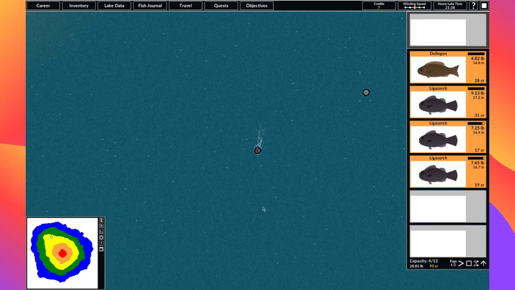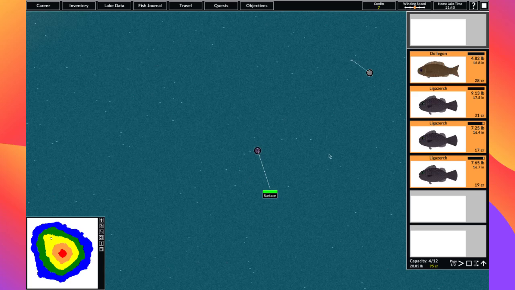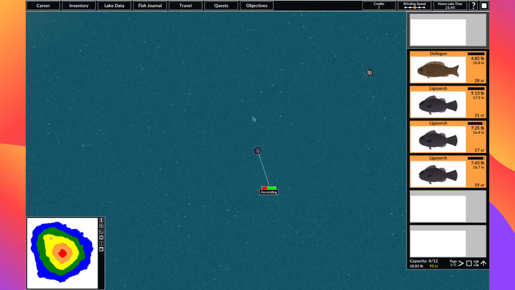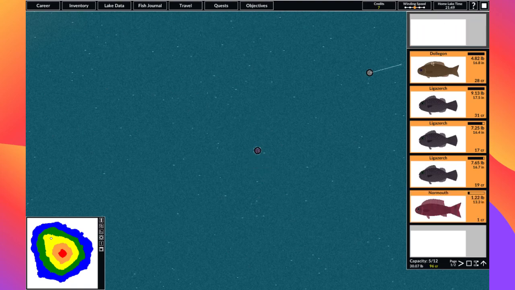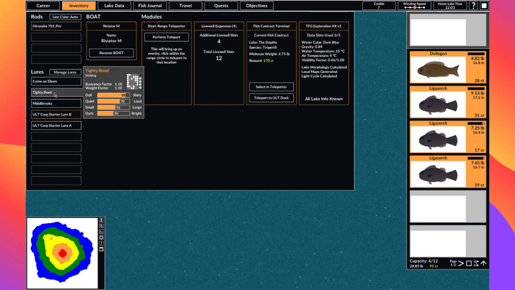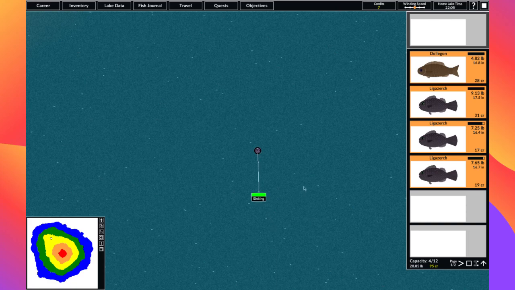Okay, right there. What we got now? Try a different lure. We don't need any more of those guys. Those guys aren't worth much. Yeah, these guys are not worth much. So let's try our tidy bowl. Try a sinking lure. We need to make one more type of sinking lure.